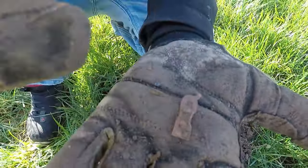Alright guys, no target, I just pulled it out. I think it might be an A tag, or a cow tag. H something. 3585. Might be another number there. But yeah, A tag I think. Right, catch you on this one.